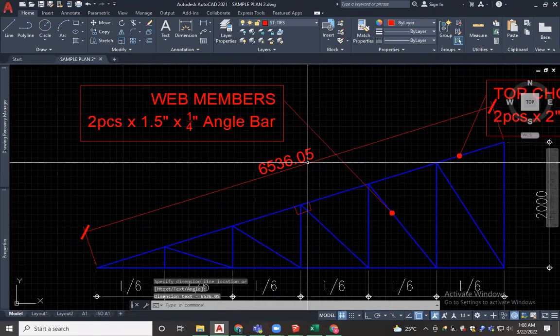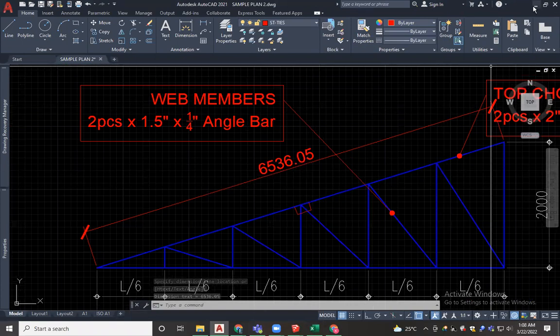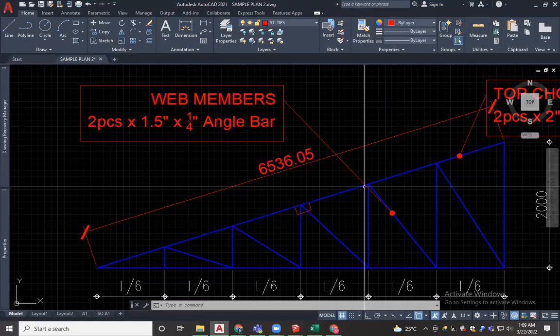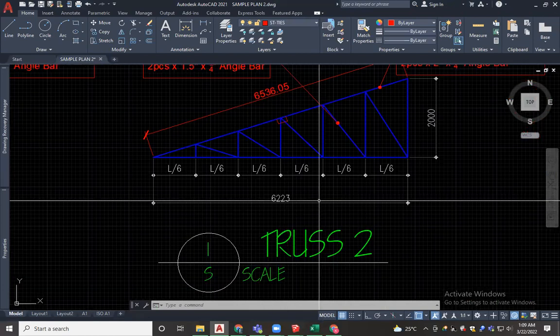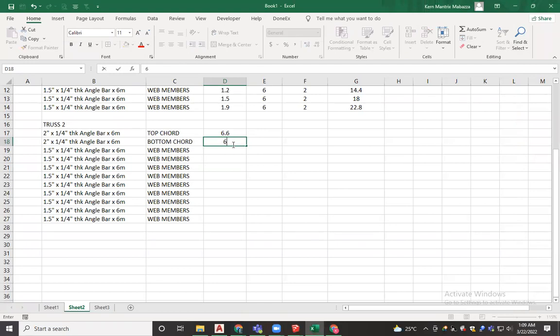This is 6.53 or 6.6. So, 6.6 agad tayo dito. 6.6. Bottom chord, we have 6.23 or 6.3. 6.3.